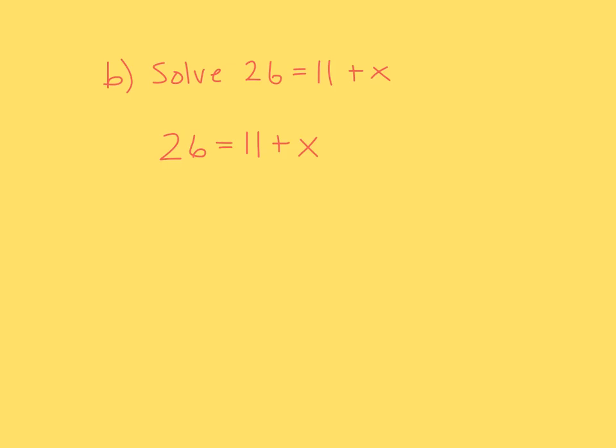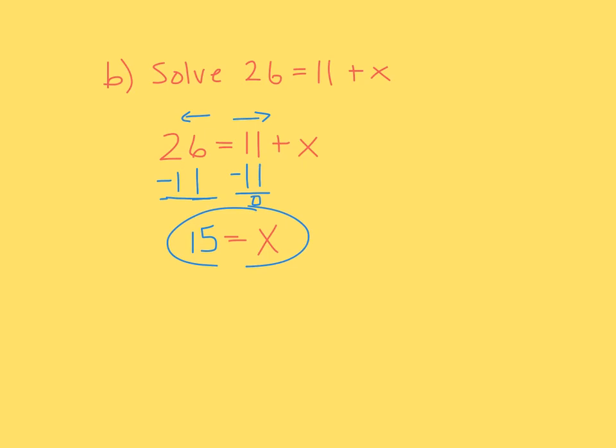We need to remember from the last chapter that anytime we see a number without a positive or negative sign in front of it, it's always what? It's always positive. So I'm still going to use the subtraction property of equality, and I'm going to take away 11, because a positive 11 minus 11 equals 0, which leaves me with my x by itself. If I do it on this side, I have to do it on the other side too. So 26 minus 11 gives me 15. So my answer is 15 equals x.